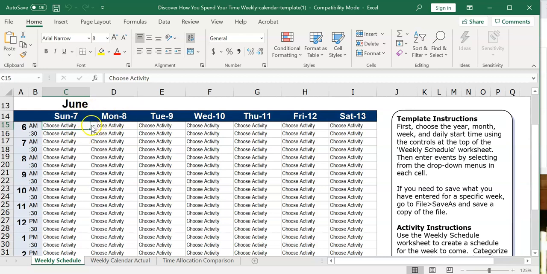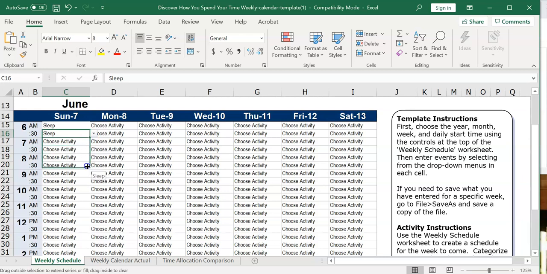And then what you'll do is choose your activity, and if you need more than one block, you do not have to go in there and click each individual one. When you hover, there's going to be a little bitty square in the bottom right hand corner, and you'll see that the plus sign that is kind of clear changes to a plus sign that is black.